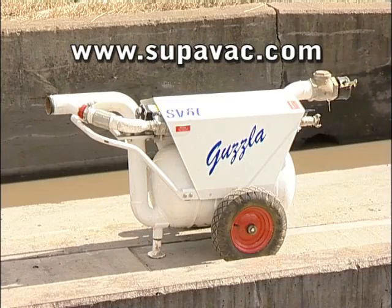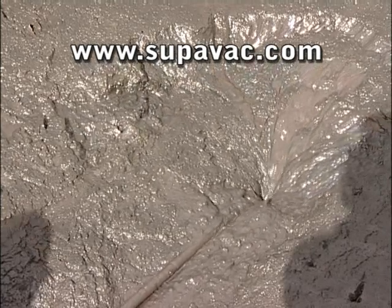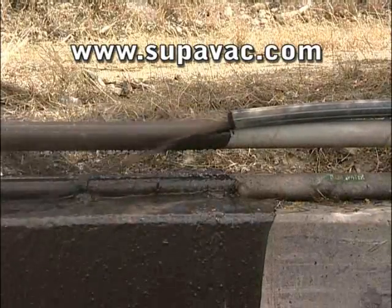The Guzzler SV60 and SV60V are the perfect way to transfer high solids content material. They are another high-quality innovation from SUPAVAC.